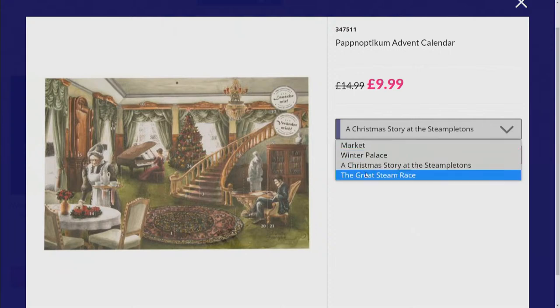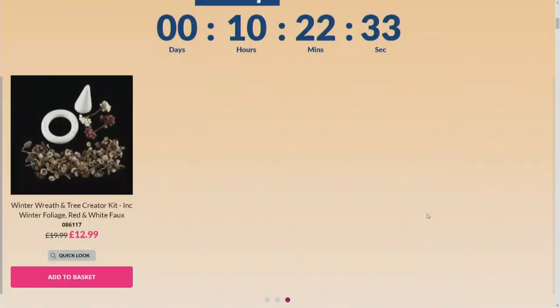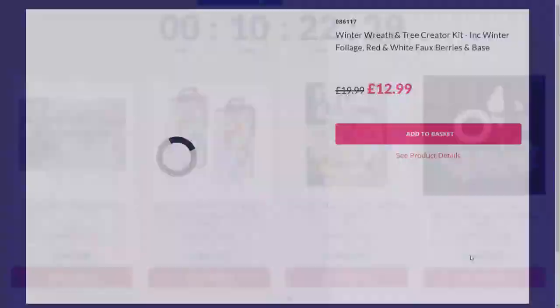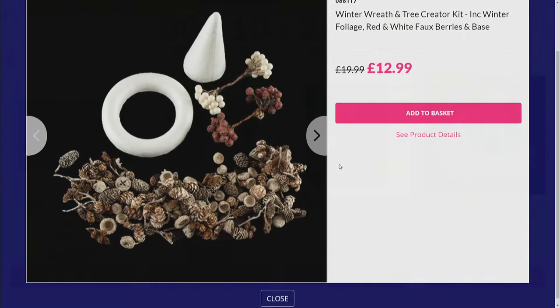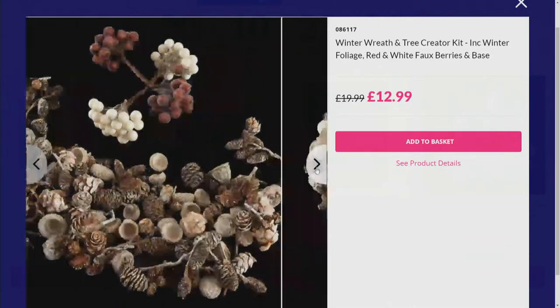Oh, that's elegant, isn't it? Like that. The great steam dress. Oh, it's got a bit of a steampunky look to that one. Like it. Oh, what's this? We've got all these goodies here. What else have we got there? Oh, what's this? Oh, winter wreath creator. Oh, and you've got the tree there as well. Love it. Now, £12.99 is all that you're paying for that.